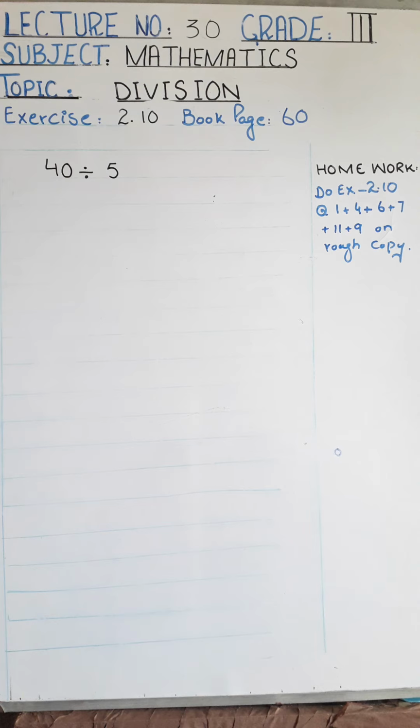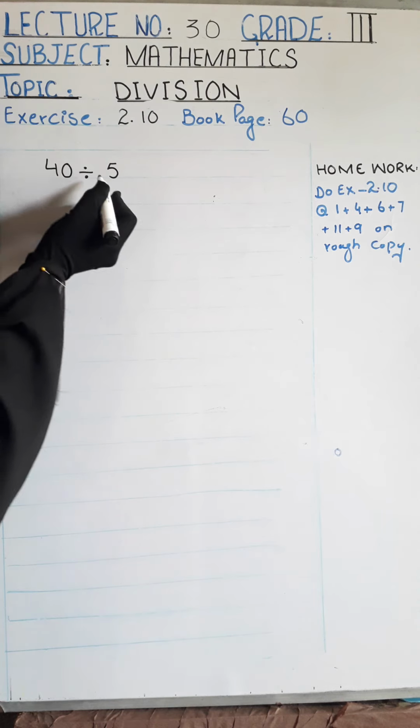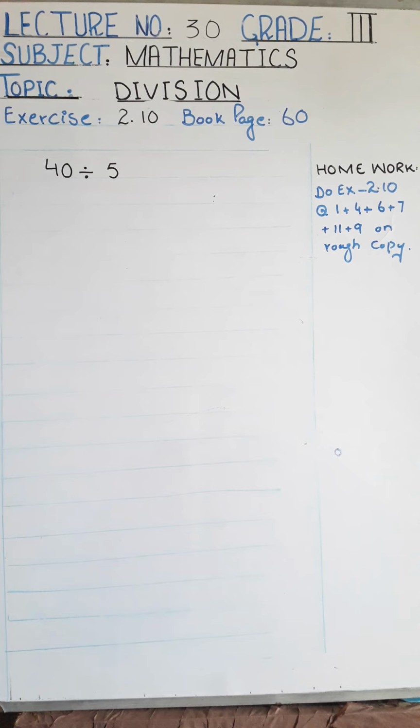Means like objective type questions you people solve. But remember, students, we use the long method of division for 1 step, 2 step, 3 step, 4, 5 steps, up to as many steps as the question needs. We use the long division method. Now look at the board. Question is 40 divided by 5. You can solve it directly.